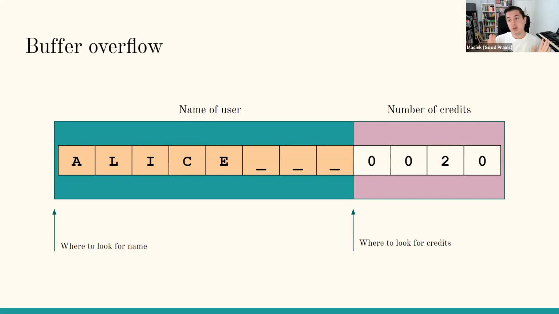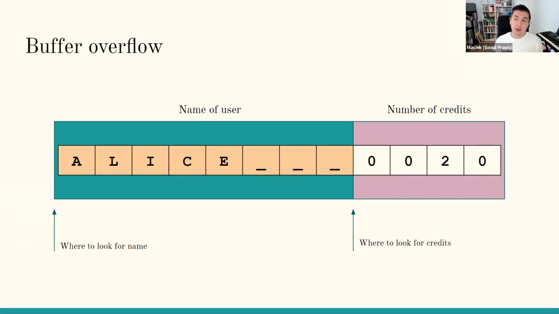And let's say they can spend those credits on different things. So in this case, a developer, a programmer, assumed that they will need around 8 bytes to store a name and about 4 bytes to store the number of credits, right? So they assume that whenever they get a name, they can just put it in this container where they allocated 8 bytes for it. And then whenever they need to update the credits, they'll store it over there on the right-hand side.